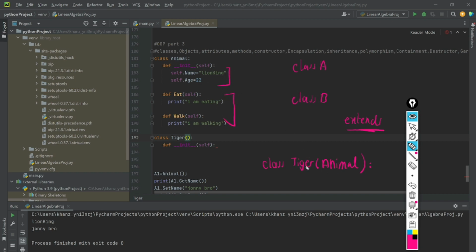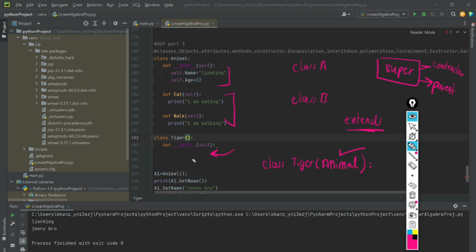Then I need to put the super keyword. The super keyword is an amazing keyword that helps to access the parent's methods, attributes and constructor as well. So bear in mind, whenever you are doing inheritance, there are two things that you need to do. First of all, doing this.